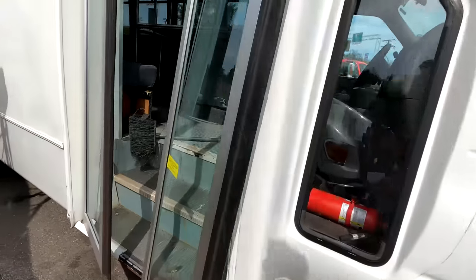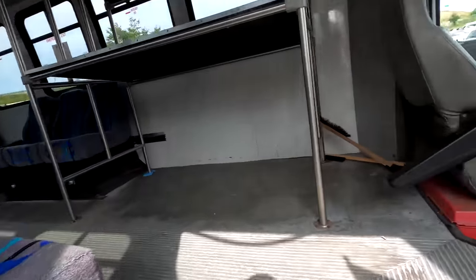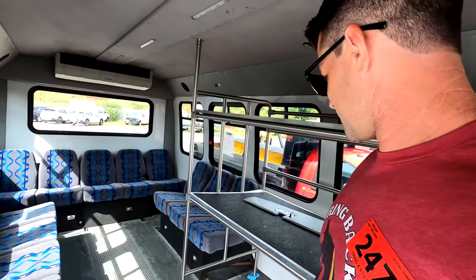This would be, well, I don't feel like fixing doors. Oh, this is pretty neat though. If I just showed up on a night out to pick up some friends, or we went to a concert in this thing, I would be so pumped. Everybody's coolers fit here. Our friends all sit. This is pretty awesome actually, to own one of these things. And how much money are they really?